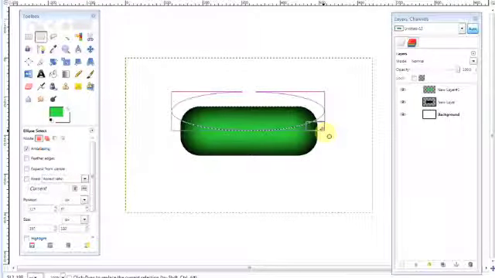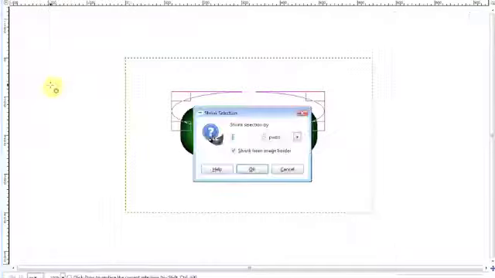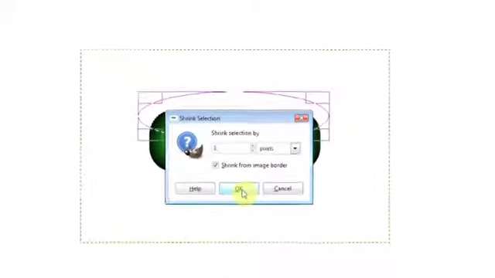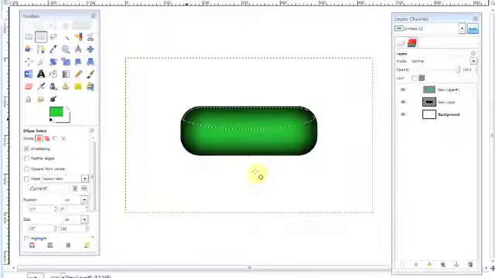So now what we've done here is taken the original rectangle and combined it with the elliptical shape, and where the two interconnect, this bit here where the marching ants are, this is the new selection area, and you can see that quite easily with the marching ants, and the marching ants denote the active area. Now I think we should just shrink this down a little, and to do this go up to the menu bar, press select, and then shrink down. And I'm going to suggest that we choose 3 pixels by shrinking down, and I think that should do it. Okay, there you go. So you can see that neatly fits on the top of that button.